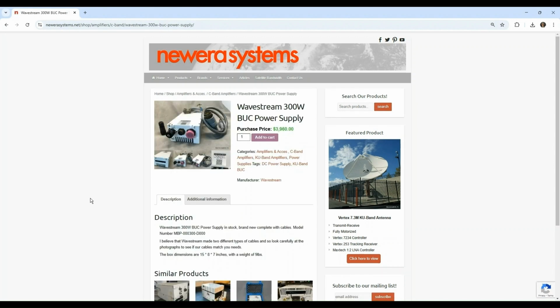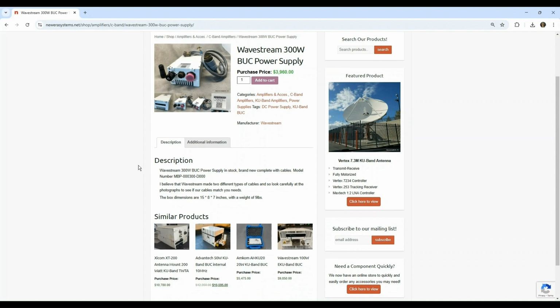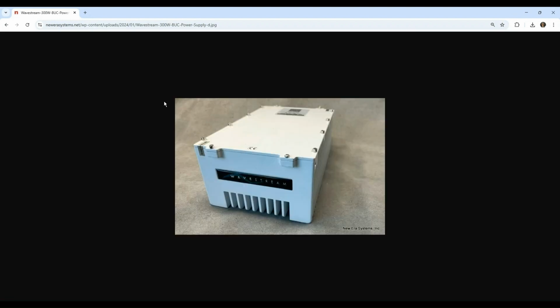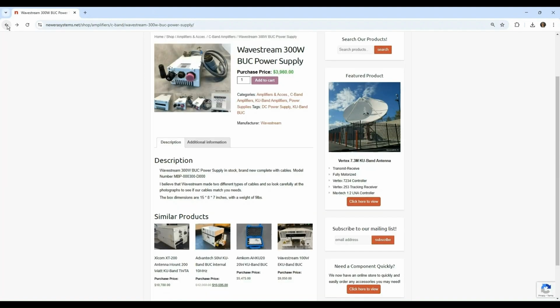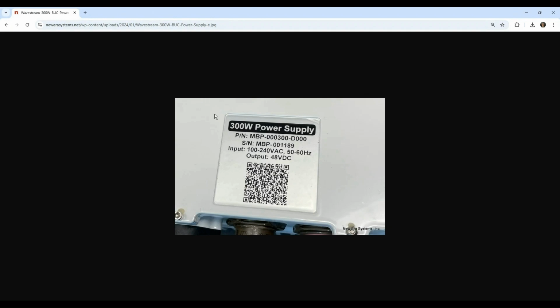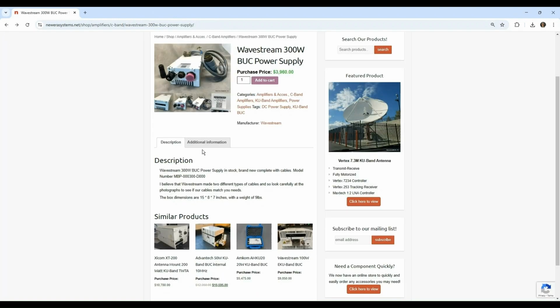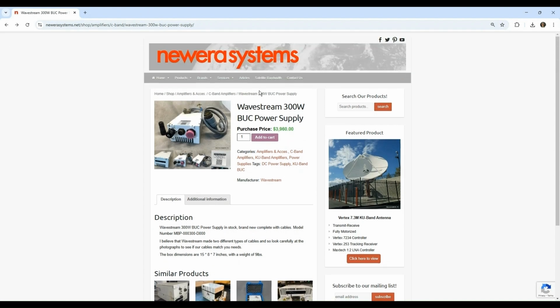When you buy a Wavestream buck, it's notorious for not having the power supply. Particularly in a lot of cases, they are DC only, and if you go to Wavestream to get a power supply for a buck, you're likely to get hit pretty hard. Again, click on the photograph and you could look at the various views that we have available for that item or other items as you're looking at them.